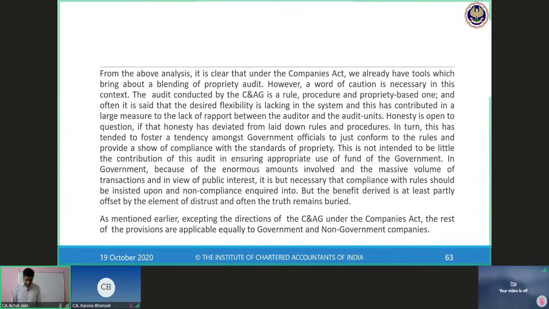Now, what we can see is that the Companies Act, which is not limited to PSUs, covers so many aspects of propriety audit. Yes or no? So that's why we are saying that propriety audit in a way is not really limited to a PSU. But yes, PSU is focusing on this more. PSU has covered this as a special type of audit, which is also conducted in a very different manner with a specified objective, with a specified set of procedures. But many aspects of propriety audit are also seen in the audit of non-PSUs as well. Okay.